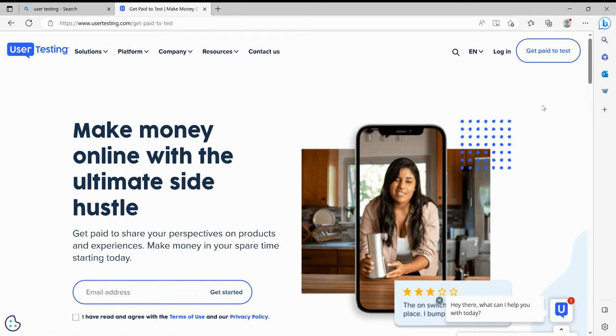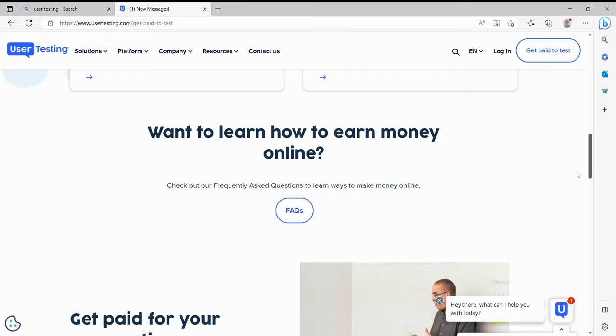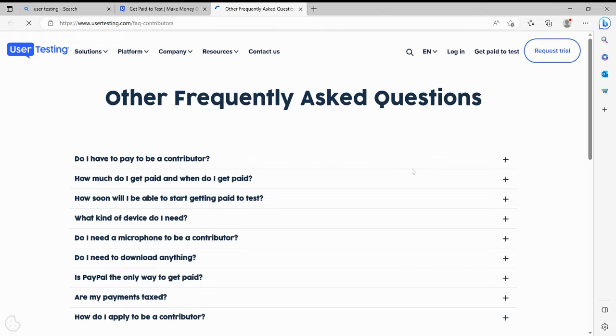So if I'm on here creating a book or creating a YouTube video, well, not if I'm actually recording a YouTube video, but if I'm uploading it, doing things like that, I'll have this on in the background and it'll do a little ding when a test comes up. Then when something comes up, I can just click on it and see if I qualify. So it's something really great to have going on in the background to make some extra money.